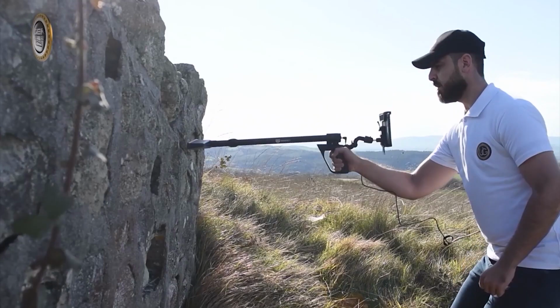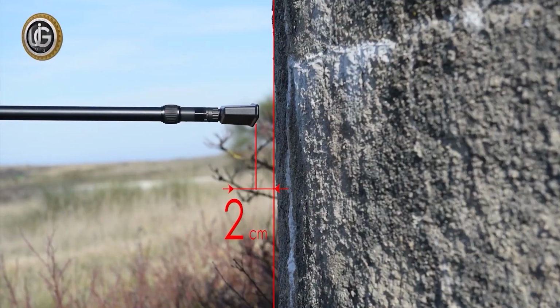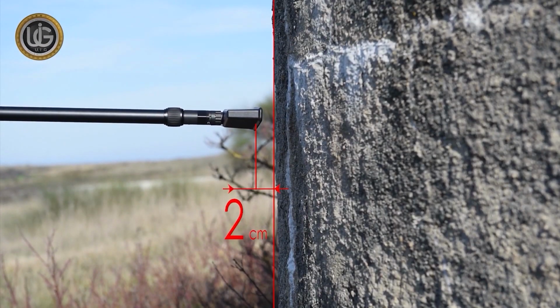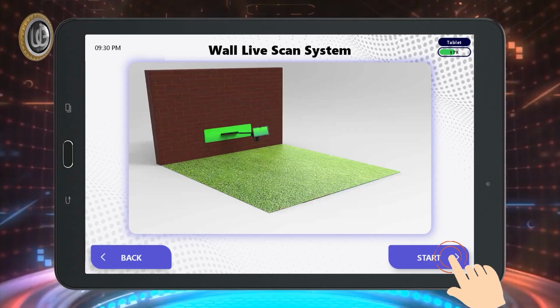Direct the device toward the wall horizontally and straight. The photographic scanner should be kept at a distance of 2 to 10 cm at maximum while keeping it parallel to the surface of the wall. Click on the start icon and wait for the calibration process to finish automatically.